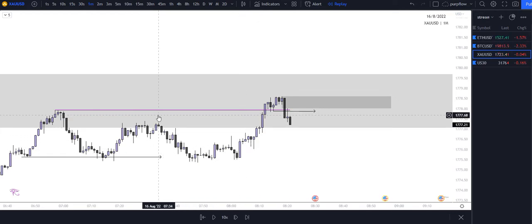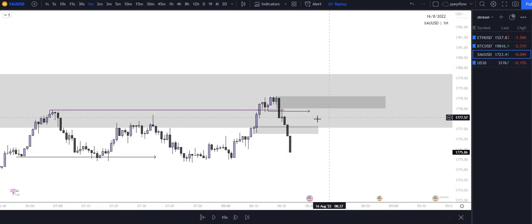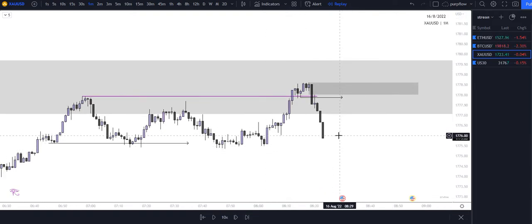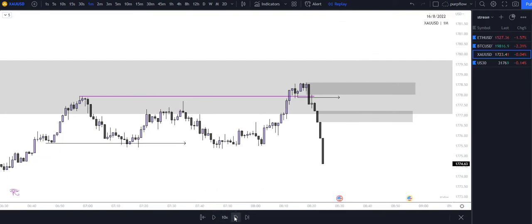Next, where is your next high taken out from a high that caused a new low? This high caused this low right here. Saw this move right here, area of demand. I can disprove myself if we mitigate this, either come up to this high or mitigate this and break it, right? So let's go ahead and play it out. We end up breaking that, right? So now I can disprove myself and say, where could I have possibly gotten into trades on this move now? So now I see this break of structure to the downside. I have my next area of supply with an imbalance that price could come back up to, mitigate, and then continue to the downside. Let's just play it out.